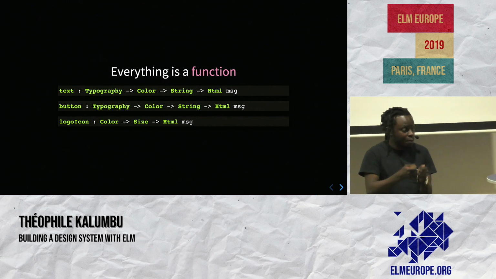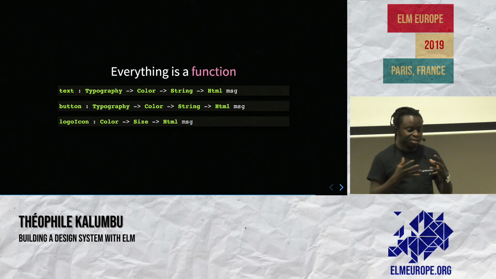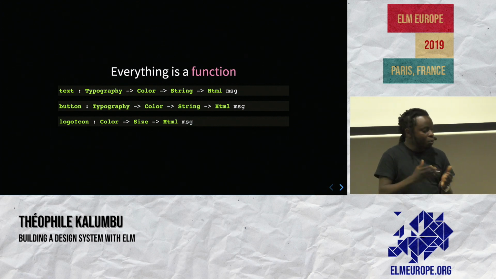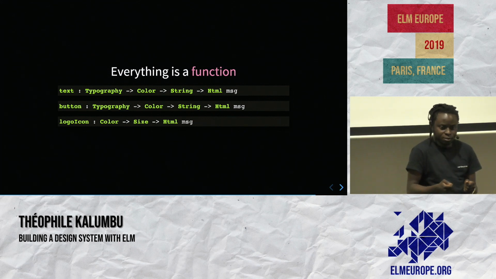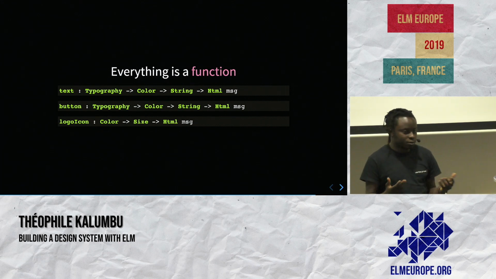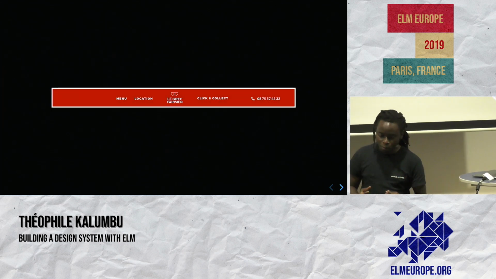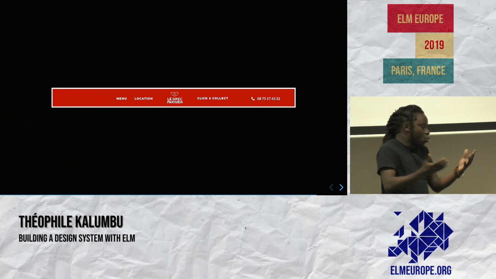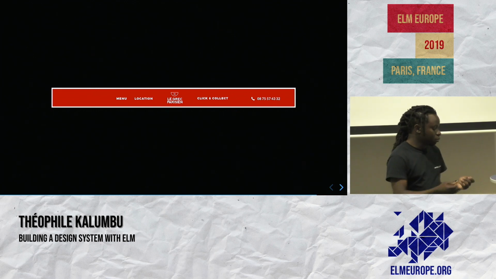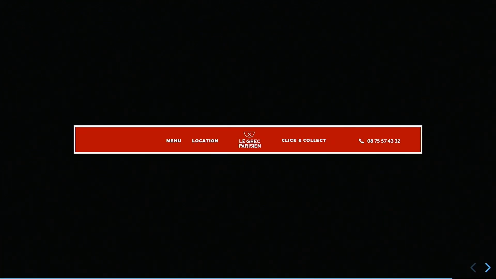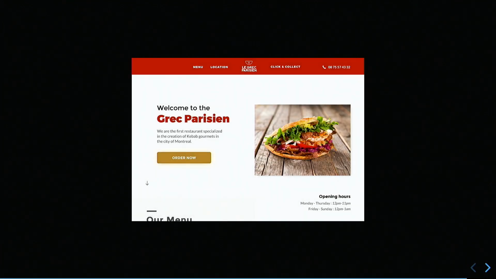So if I want to create a button, and let's say the designer says that it's either red or blue, it will mean the color custom type. And I can't create a fancy button which is yellow and with a typeface that we don't use. And that's it. By combining all these patterns, functional patterns and perceptual patterns, we get more complex elements. Here we have a header. And if we repeat this process, we can make a better homepage, where we can see that we have better fonts, better spacing, a better harmony. And even if we don't know design, we can see that it's more professional.